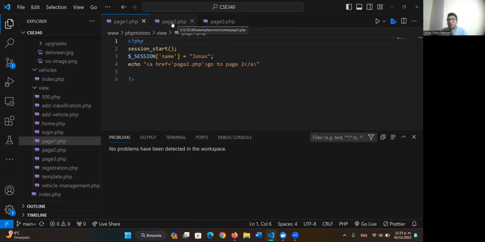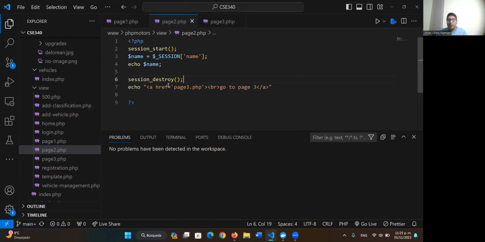Sometimes we will need to delete the data with one click or something like that. For that, session destroy exists.